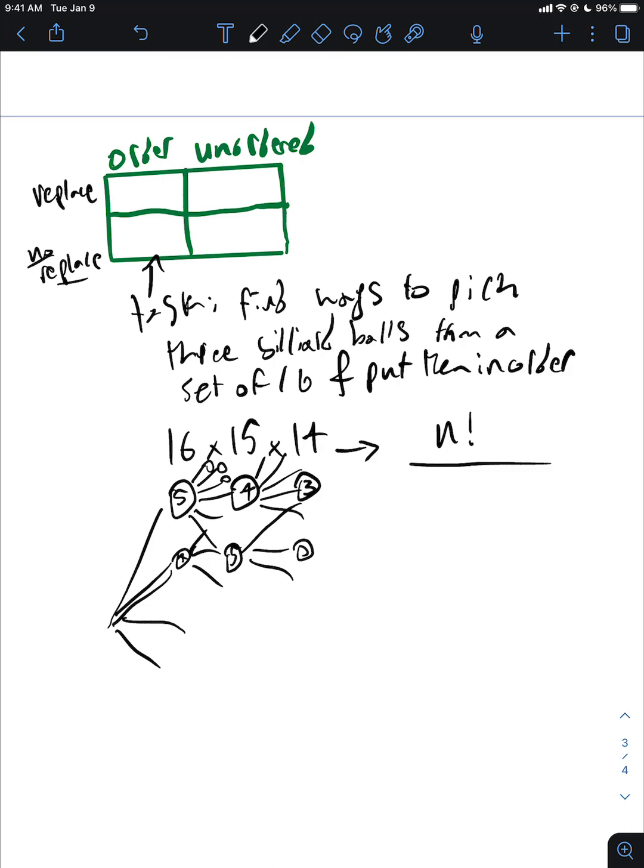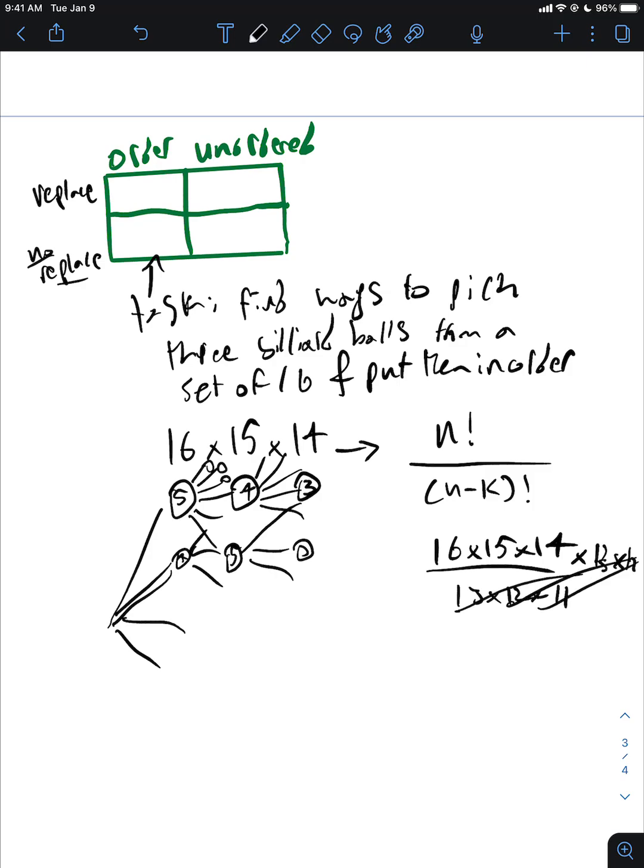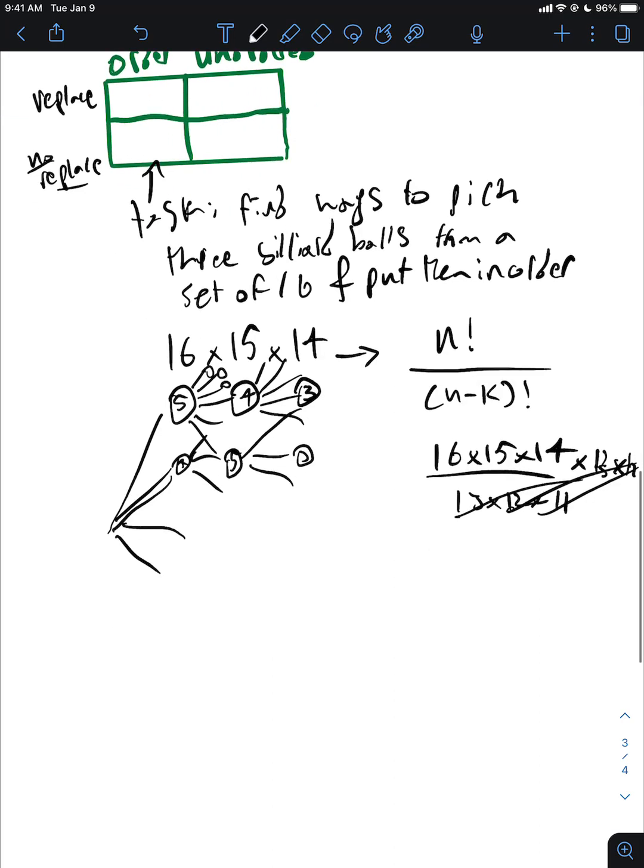So a clever way to express that is to write, in the denominator, n minus k factorial. That's going to say, okay, I want to put in the denominator, in this case, 13 times 12 times 11 and so on, and you can see that these are all going to cancel. So what this is telling us is, in the denominator, start the index at whatever the first number is that's smaller than the number of items we want to choose, subtracted from the total. And that's just a clever way to arrange this. So this is n factorial over n minus k factorial.